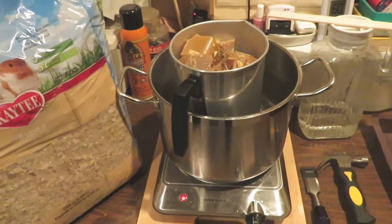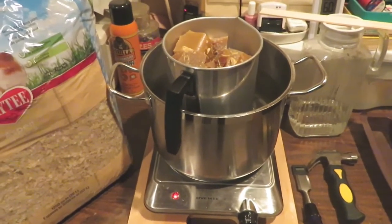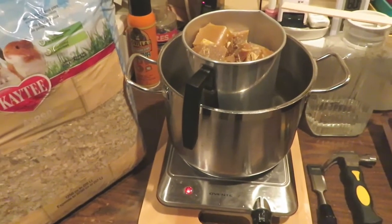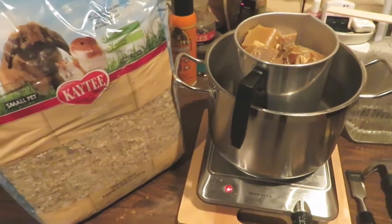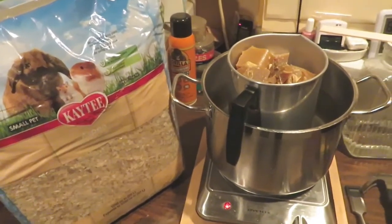And I looked at a few different brands, but then it dawned on me that I can make these myself with stuff that I already have here that I was going to have to get rid of when I leave here. And so that's what I'm doing. I'm making fire starters. And this is pet bedding, Aspen, and you can see it's pretty small.